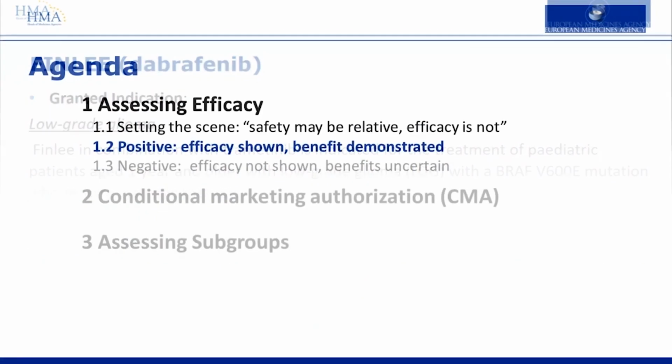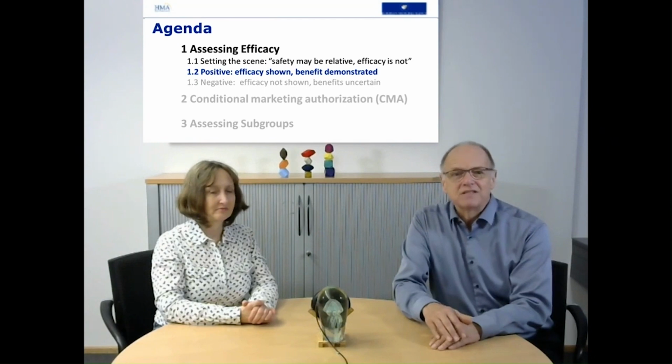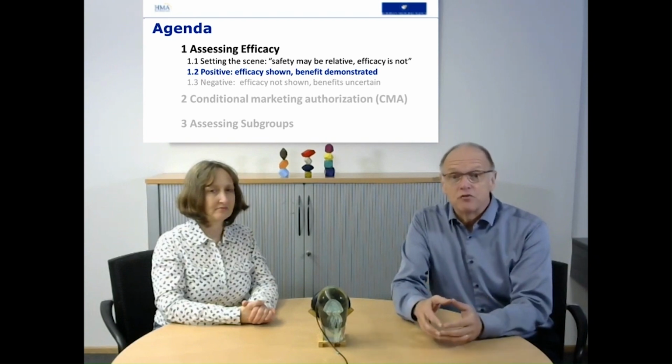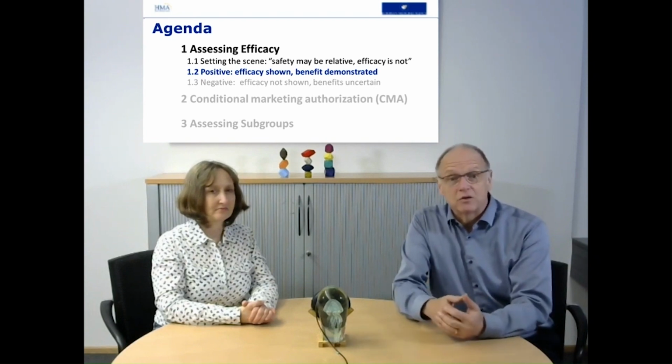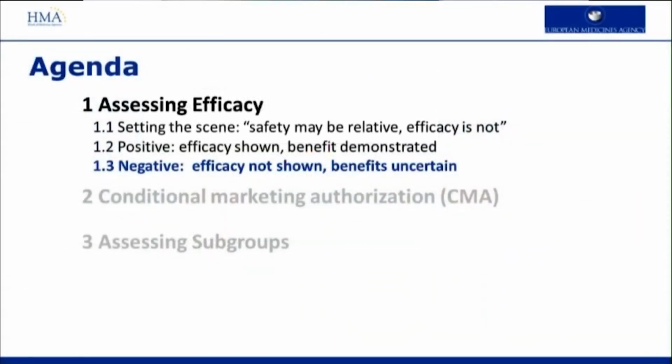Back to Harold. We have seen now positive examples that were sufficient for a positive opinion. One case where outstanding results in a single-arm trial were convincing, and one case where moderate efficacy was confirmed in 2 studies and supported by secondary endpoints. Next, we will have an example of a randomized control trial that failed to convince CHMP.